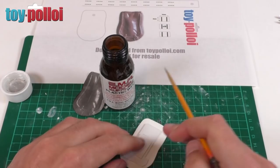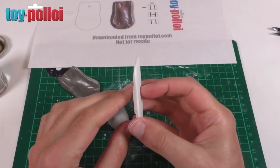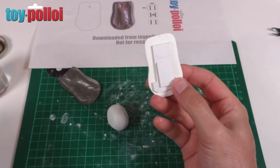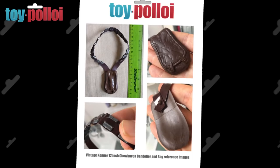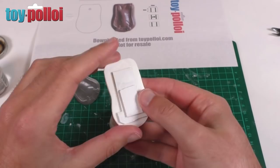To turn this basic shape into the final bag, I'm going to be using some milliput, which is a two-part epoxy modelling clay. I've already mixed up a load, so you can see that here. And I'm going to be using the reference images that you can get when you download this template. There is another file with a load of reference images, and I'm just going to be using that to basically sculpt my own version of it on top of this 2mm styrene sheet.